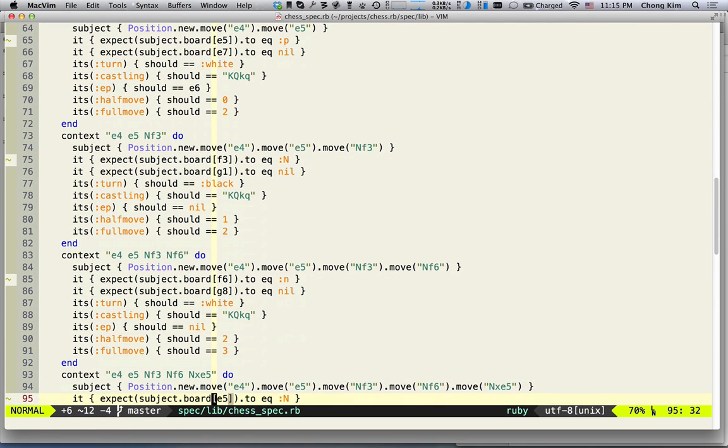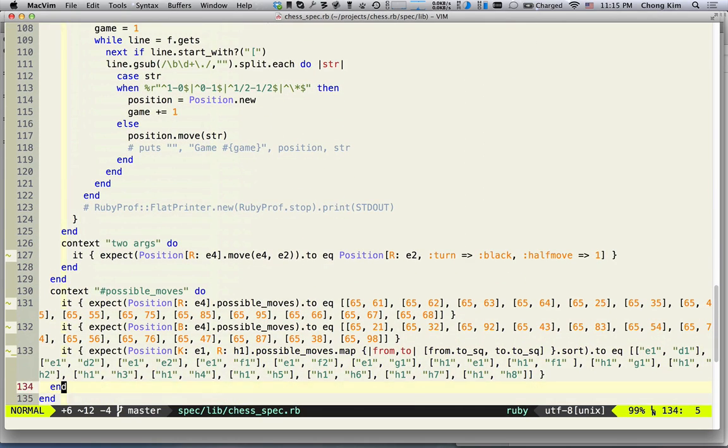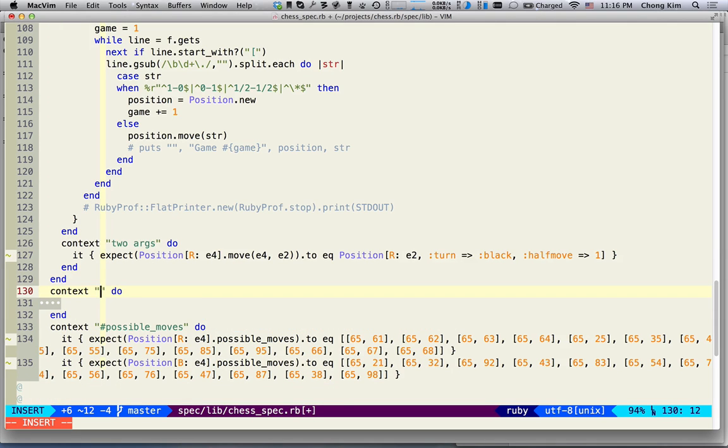All right. So what I wanted to do is, when we take a look at these possible moves, these are really hard to read. So what I want is to print it out in algebraic notation. So let's start the testing right here. So if I have something like, well, this will be, we'll call it move str.